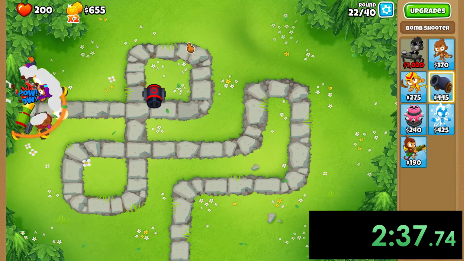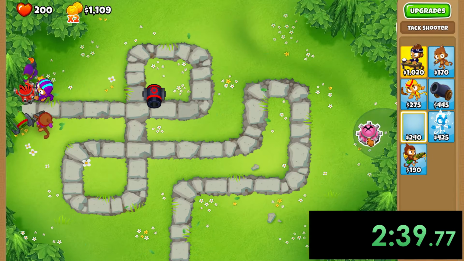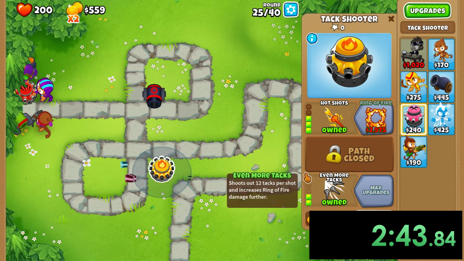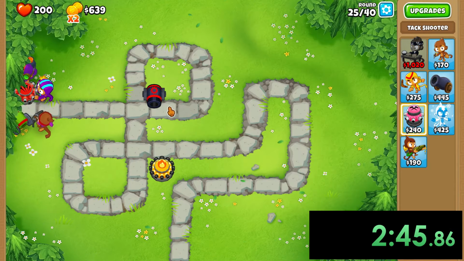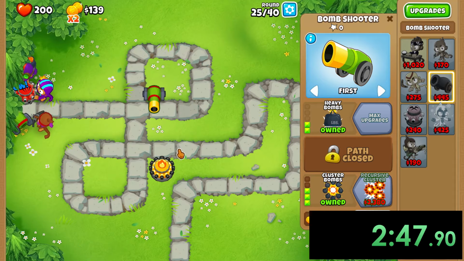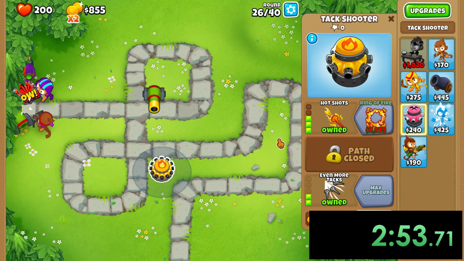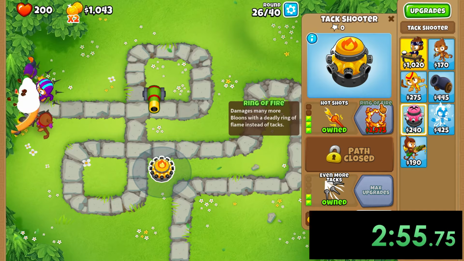Why not? And then this is not going to do enough damage. The ceramics are going to leak. Probably some balloons are going to sneak by. So we're going to put down a tack shooter top path here. That's what we're going to do. All right. Then of course we have to get cluster bombs. I could be totally wrong, but I don't think I am. I think the balloons are gonna leak, so I have to be able to stop them.